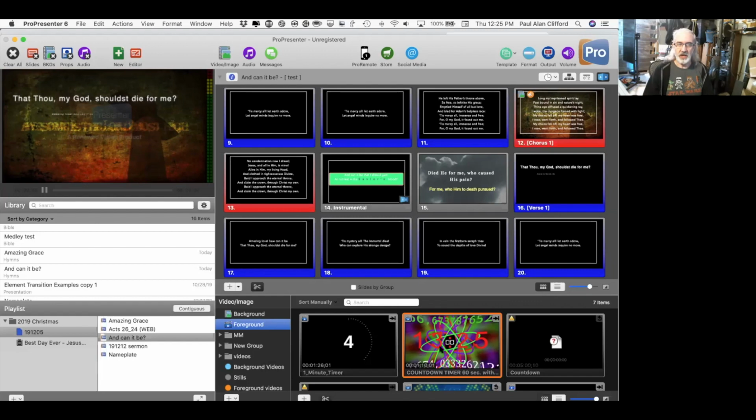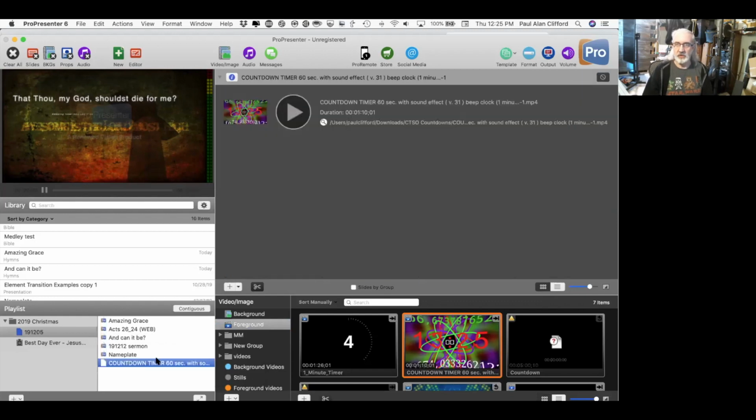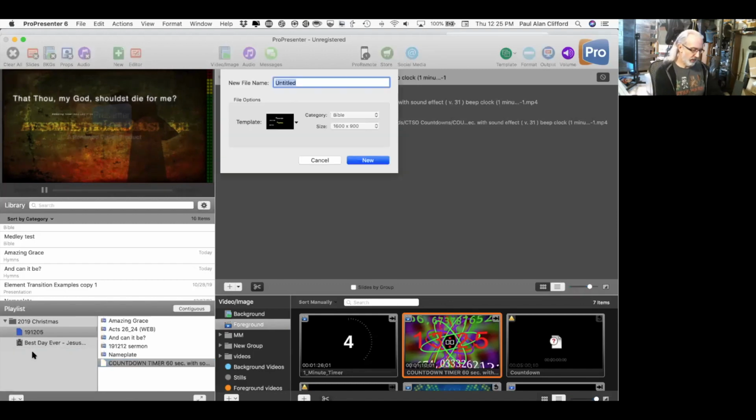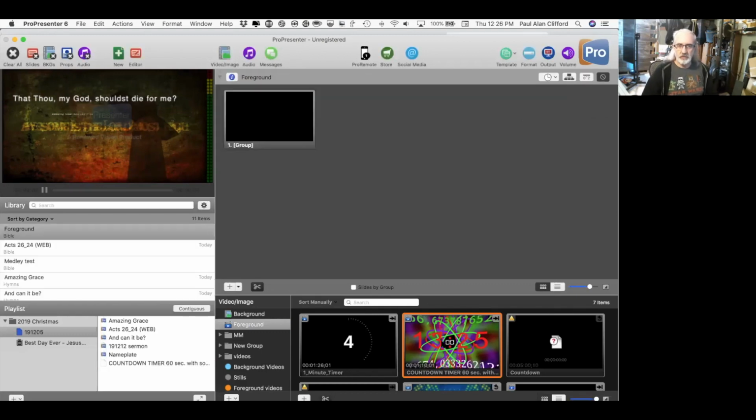Now you can add a foreground. This is a countdown. You can add a foreground video by itself right here. I almost never do that, because if you create a new document, let's call this foreground, and you put it in there, you'll notice this icon is different from the icon right here.